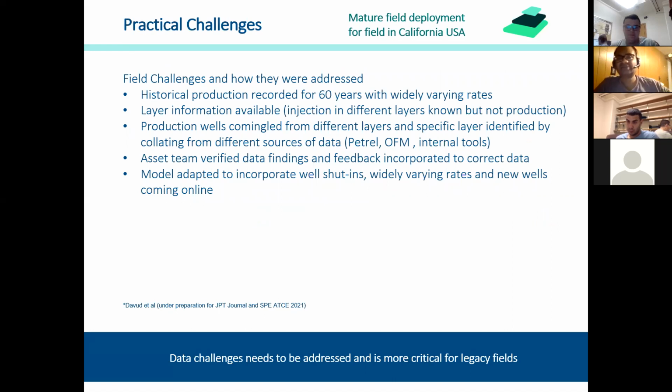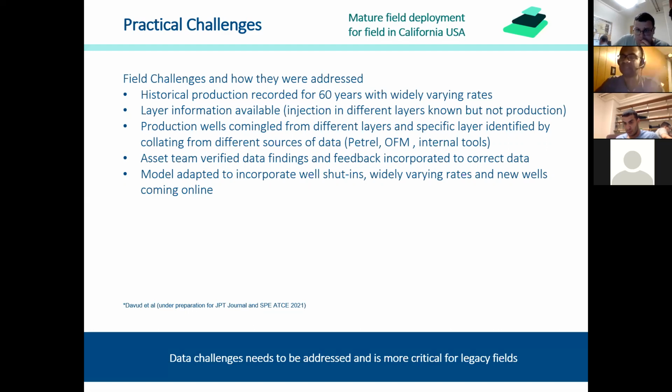So it turned out, it was indeed challenging because you're talking about a historical field, so over 60 years of data, which had widely varying rates, right? And then of course, layer information was there, but then one had to really coordinate or collate from different sources, different models that they have. Reservoir model had some information. Their production model had some different information. So once you try and integrate all that information together, it becomes much more valuable then to run these data-driven modeling exercises. So the reason I've just listed out these challenges is it's not as straightforward to just run these data-driven models.